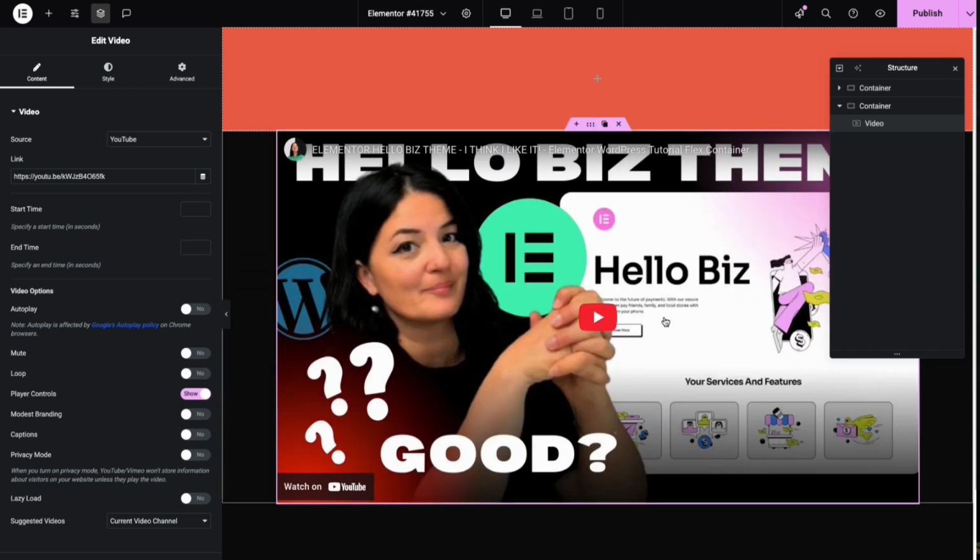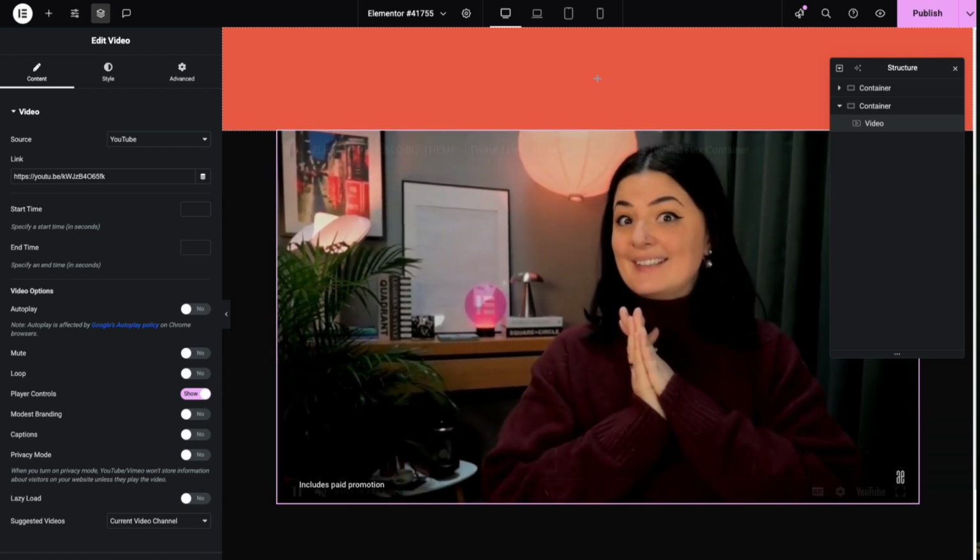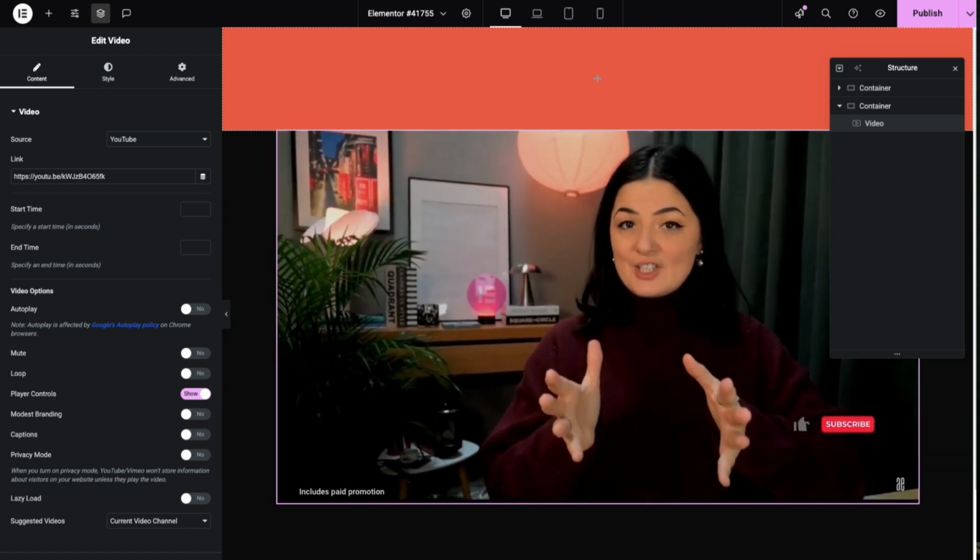Before, you had to enable the captions in the YouTube settings. Now you don't have to. This is a very good improvement for people who are deaf or hard of hearing, and they need to understand what the video is about, or users who are watching in different languages, let's say. Fantastic. In a nutshell, these are the most important performance and accessibility changes that have been happening at Elementor.